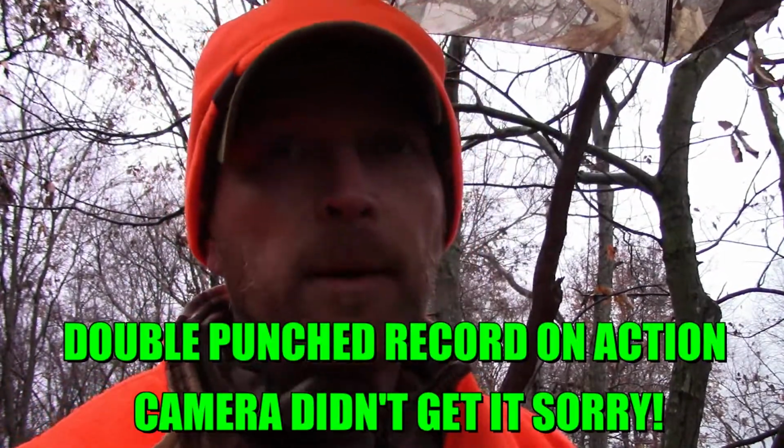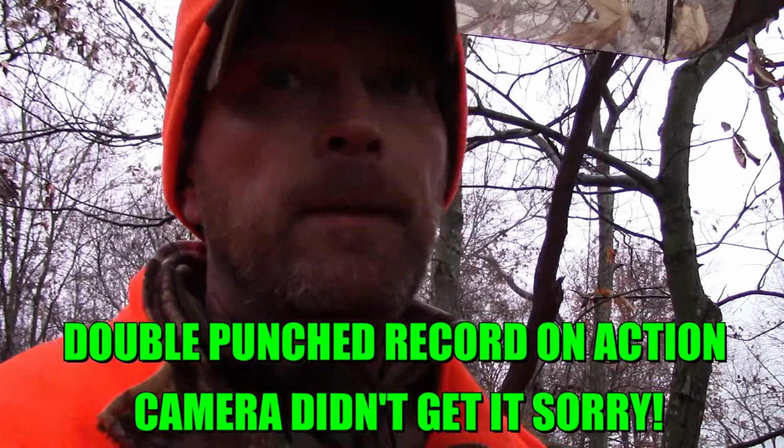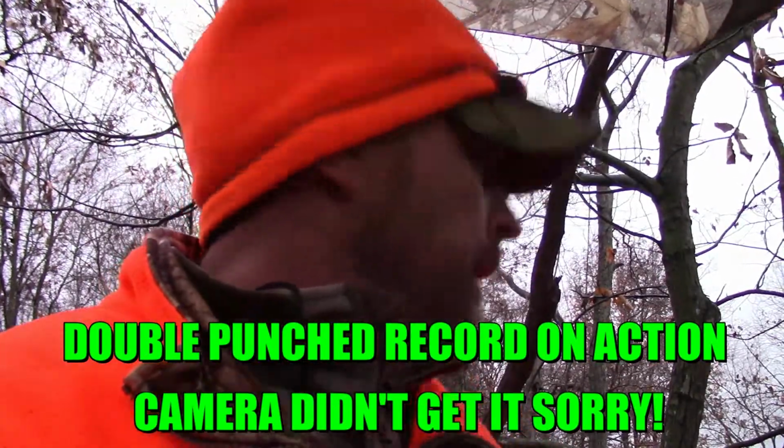First hunt from a saddle, and I think I just put him down. I don't know if I got the shot on camera. I hope I got it on my little camera. He was right here. He was at 20 yards when I heard the twig snap in the bean field, and I had to make a decision. So I shot him. Nice little 100-inch 8-point, I think.